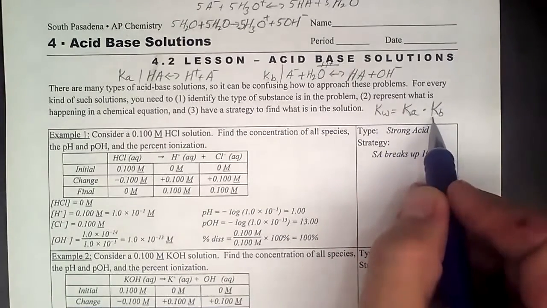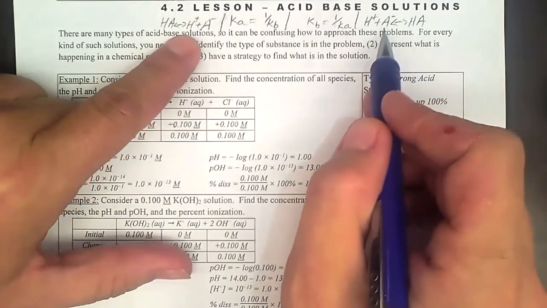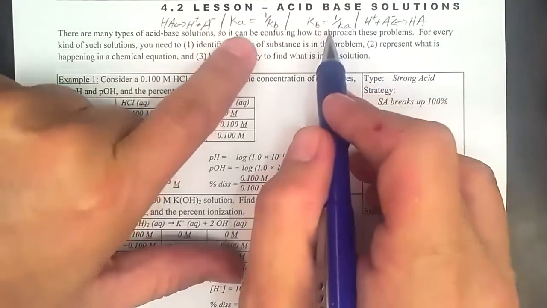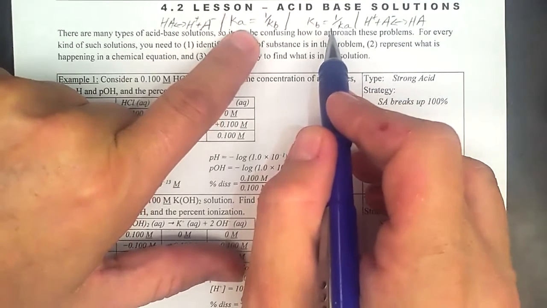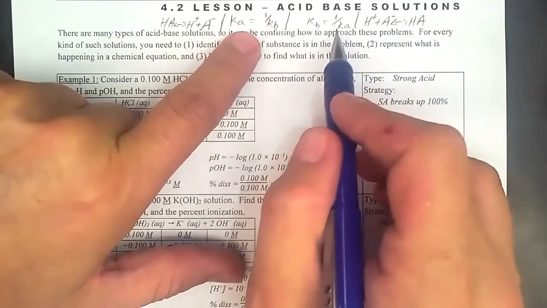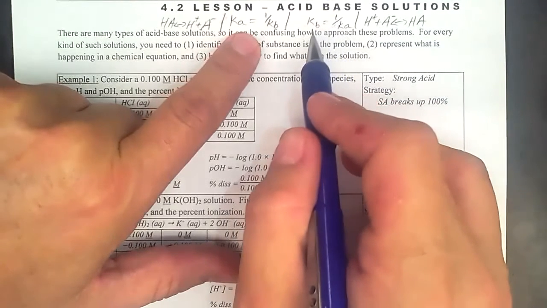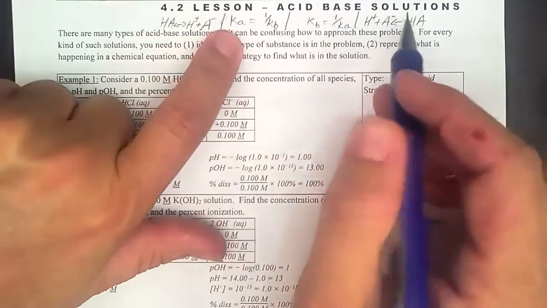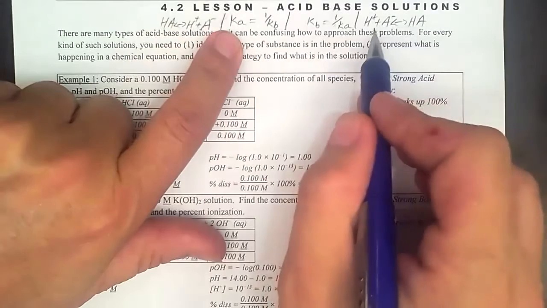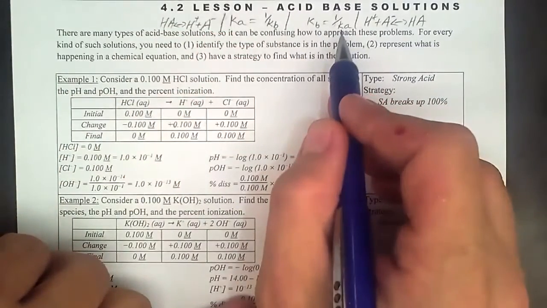So notice these reactions are the reverse of each other, and therefore the K values are the inverse of each other. So if you know one and you realize you're going to have to use the other version, you can take the inverse of the value given. If they give you Ka and you realize, yeah, but I need this to react as a base, you can write it out like this, and you know Kb because it's the inverse of Ka, and that will come up. And they do expect that you know that.